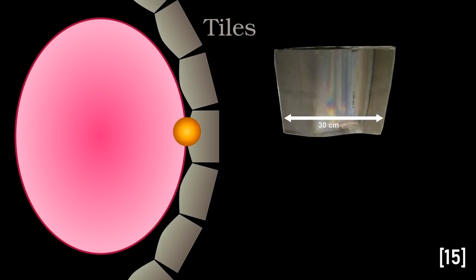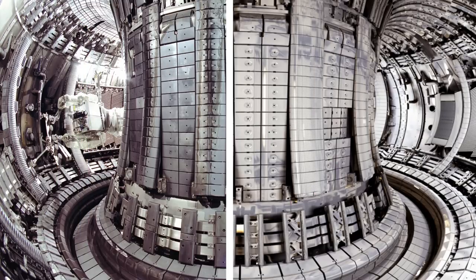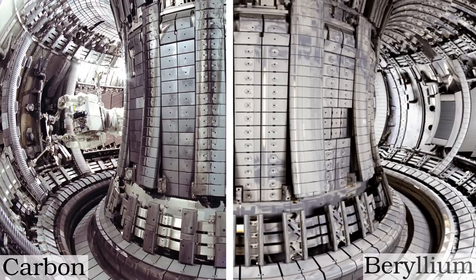Speaking of the walls of a tokamak, early versions were covered with carbon tiles. Small numbers of carbon atoms would become eroded away and circulate through the plasma, where each one is 36 times better at radiating away energy by bremsstrahlung than hydrogen. When carbon atoms cool at the edge of the plasma, they chemically bond to the hydrogen isotope fuel to form things like hydrocarbons. For a fully fledged fusion reactor, this would be a major problem, because relatively large amounts of the radioactive tritium fuel would become locked up and eventually decay away. Any future magnetic fusion power plant must therefore have walls made of metals which do not absorb hydrogen isotopes nearly as much. Two existing tokamaks have made a conversion in the mid 2000s. Jet in the UK to beryllium tiles, and ASDEX Upgrade in Germany to tungsten.